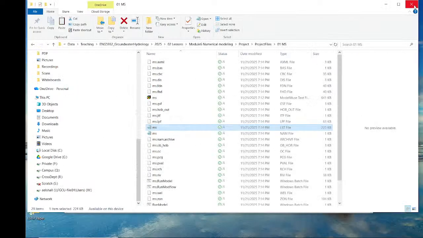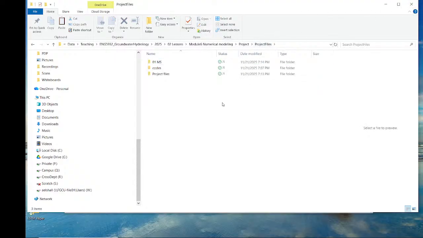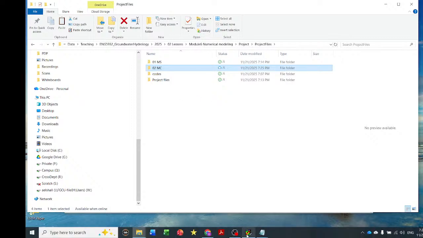Okay, let's keep moving. So here, this is our model setup. Let's do another one and call it model calibration. I think we still have some steps here. So, sum of the square difference. Yeah, so save the model. We can save it.